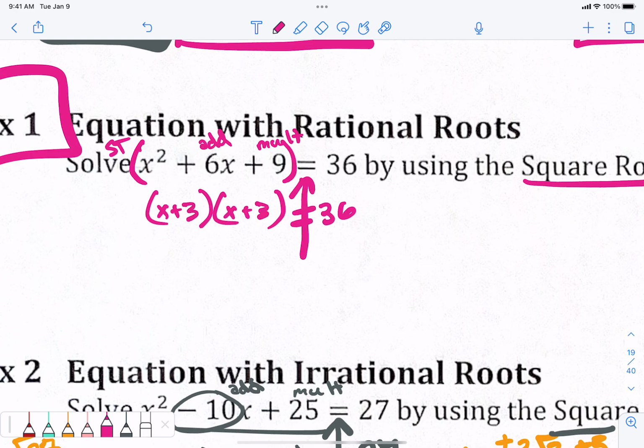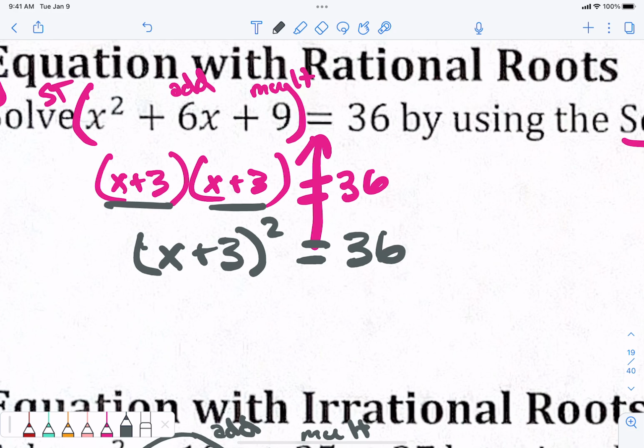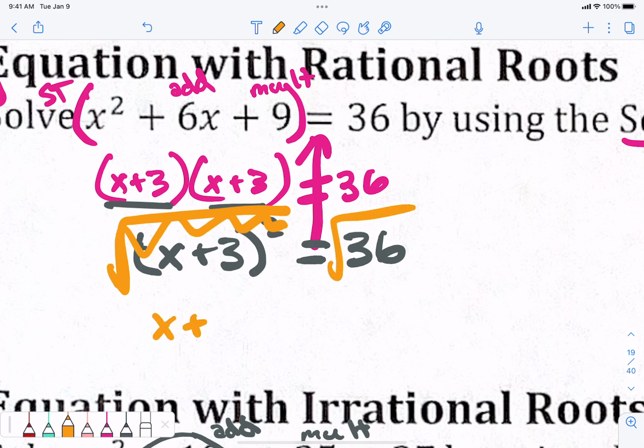Okay, but the fact that those two pieces are the same allows me to write this as x plus 3 squared. And I want that to always happen, right? Otherwise, we can't do the square root property. That always has to happen. X plus 3 squared, yeah? Okay, then what? Do you remember? You take the square root. To get rid of a square, you take the square root, right? So the square root and the square cancel out, and I'm just left with x plus 3.